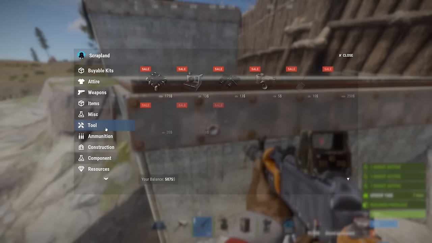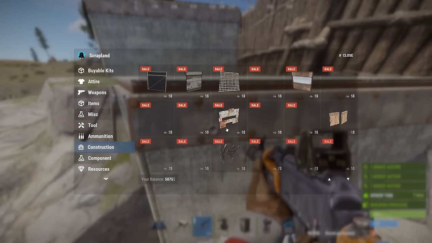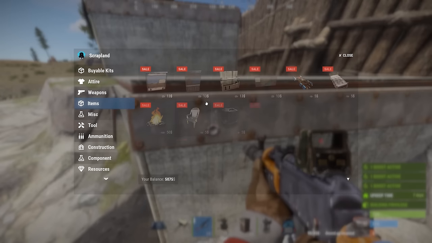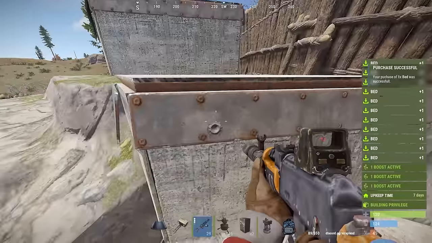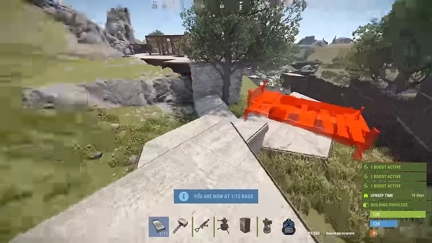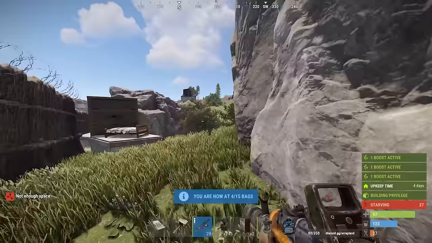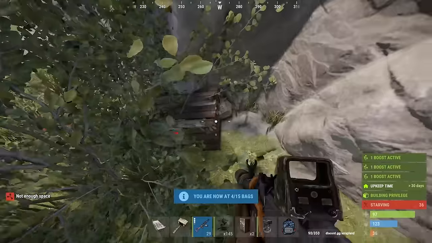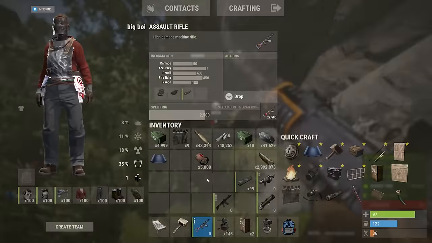I could just buy... where would it be? Like a bed? Items? Aha. Let's buy a couple beds. Place these around. I spawn with a kit, so it doesn't actually matter if I don't have any lockers or anything near me. Alright, we've got beds all over. Where's my lockbox here? In my compound? Don't think so, pal.